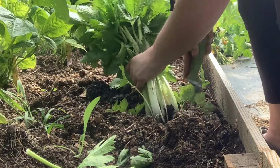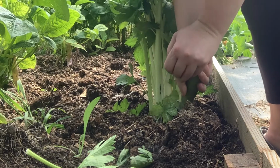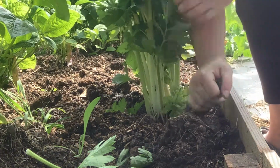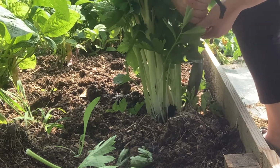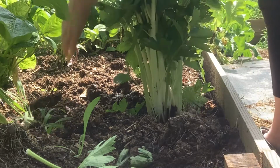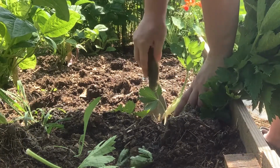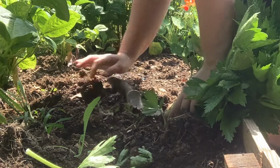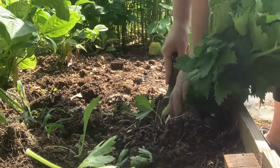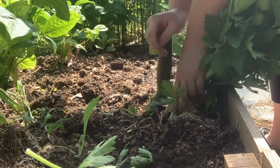Now, I did some experiments. The experiments were, I left some roots in the ground to see if they grow back. That's fine and dandy, but I don't think I'll be doing this again. I can tell you that. We'll see how badly I want my home-grown celery. This is nuts. If there's an easier way to harvest celery, please let me know.